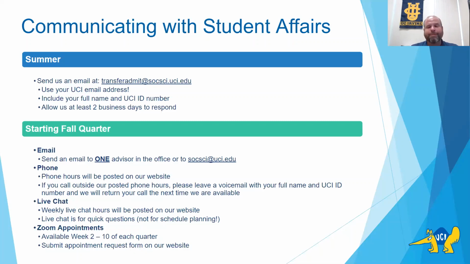Okay. And then Zoom appointments, we'll have those as well. That's going to start week 2 of every quarter, and we go from week 2 to week 10. You can submit an appointment request form on our website if you want to schedule an individual Zoom appointment. So you have multiple options beginning with the fall quarter, but again, for the summer, please use our transfer admin email address at the top there to communicate with our office.